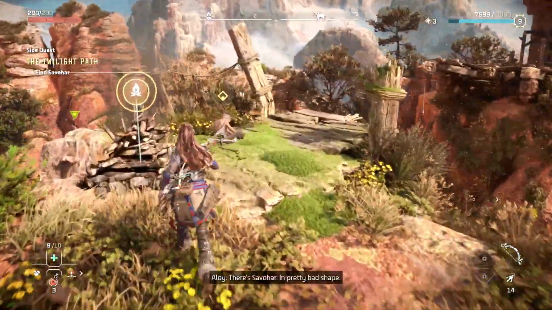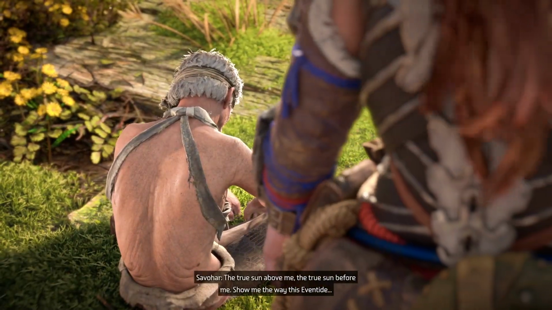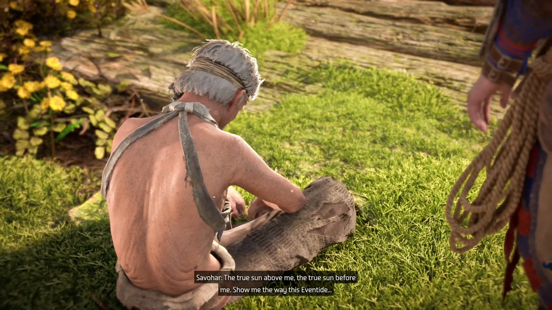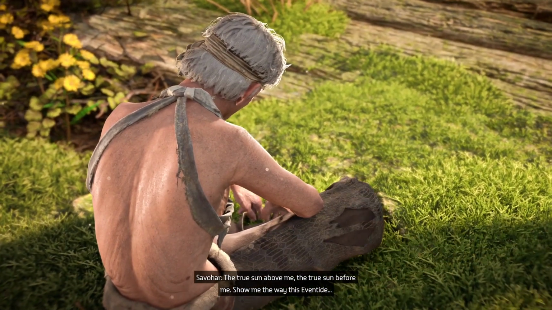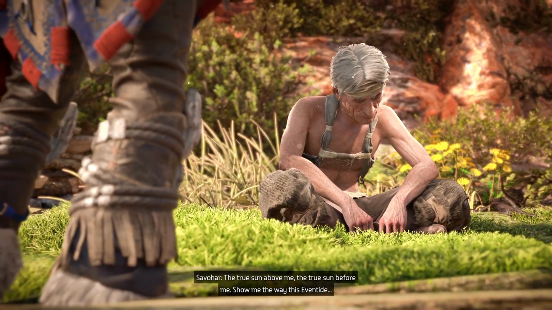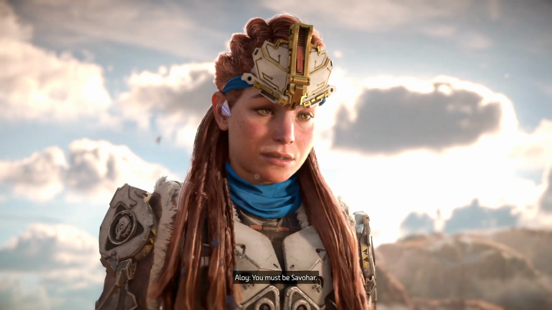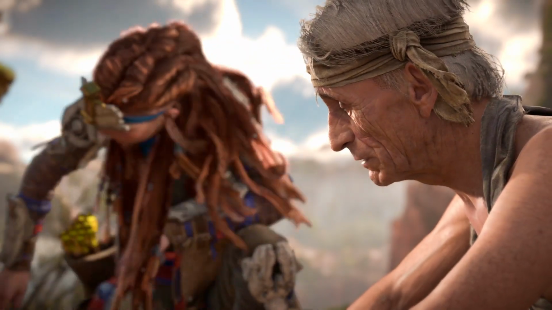Alright, nice, we've actually made it here. Oh, there he is. Is that him? Pretty bad shape. The true sun above me. The true sun before me. Show me the way this eventide. The true sun above me. You must be Savahar. The true sun before me. Show me the way this eventide.